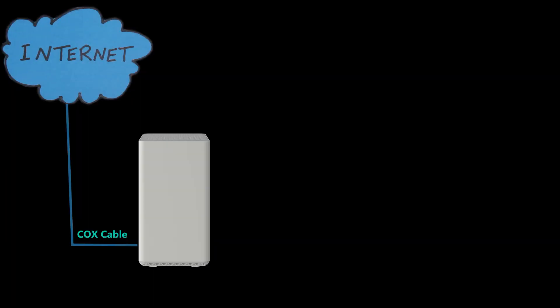I thought of sharing my experience with you, because maybe it can help someone who's probably in the same boat. My current plan with Cox offers 500 Mbps download and 50 Mbps upload speeds, at least on paper, and it includes free unlimited data. Prices can vary depending on your location, bandwidth, and other factors, so make sure to check their website for the latest details. Nonetheless, this was a good deal, but let's see if the quality of the Internet is good too.